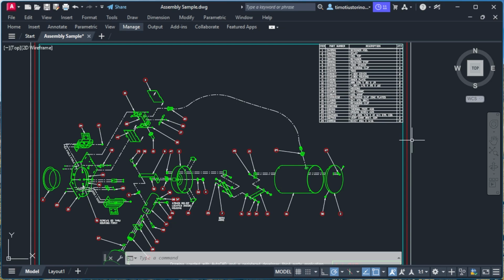Hey everyone, in this video, I'm going to show you how to restore AutoCAD Workspace layout after it gets messed up using the easy method. This is a great way to pull your scattered toolboxes back to their proper places so your digital drawing area looks clean and familiar again.